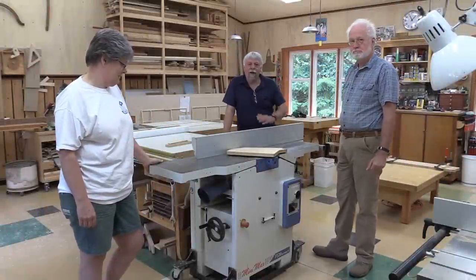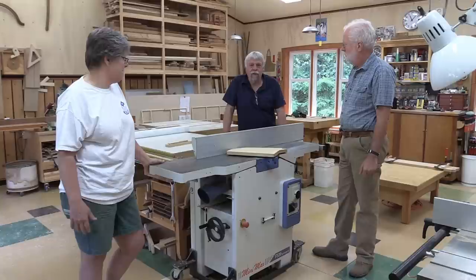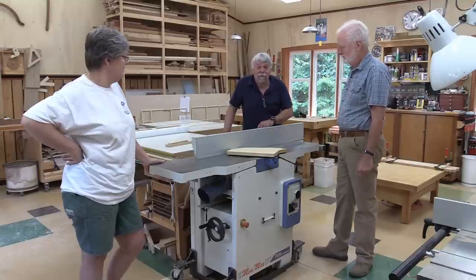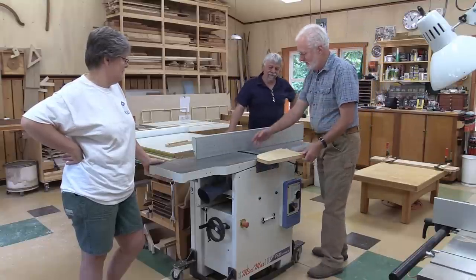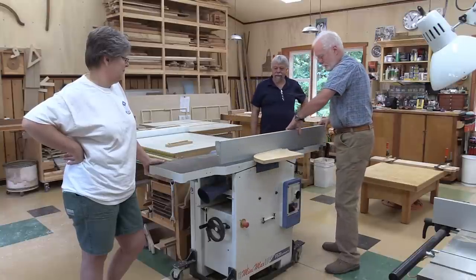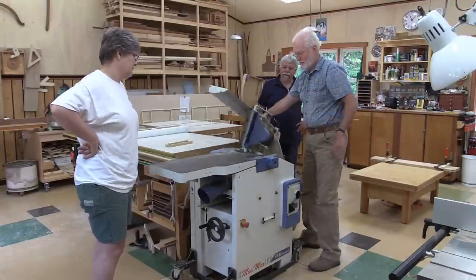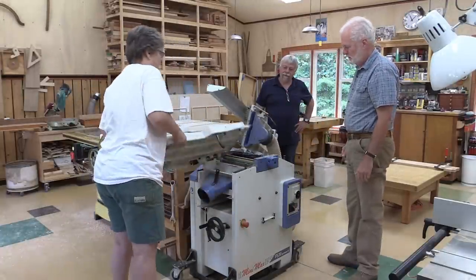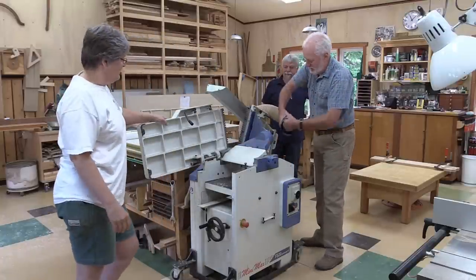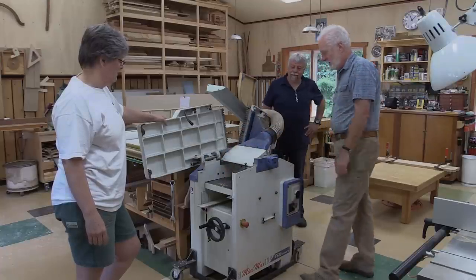This is an interesting tool I think you'll enjoy. I asked them what they're using for a jointer, and Cam and Karen have this lovely 12-inch jointer — but it's also a planer. It's got a helical head. You join from this direction, and if you convert it to planing mode, you move the fence all the way tight to the guard, release the lock and the table goes up, flip this side up, the hood comes over, and now you're in planer mode. The same head that was the jointer head is now the planing head, and you feed boards in that direction.